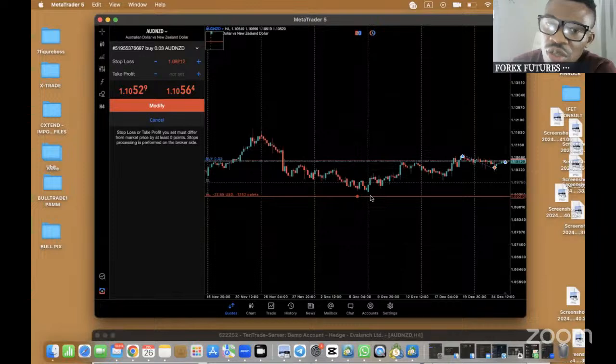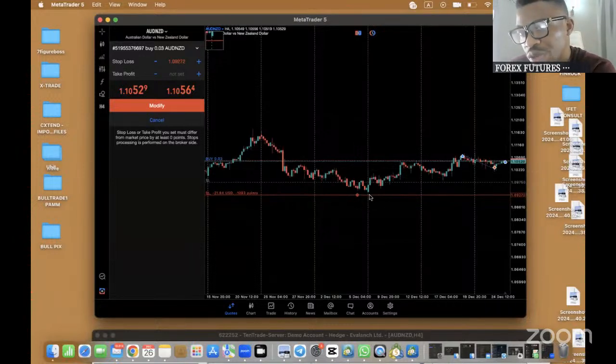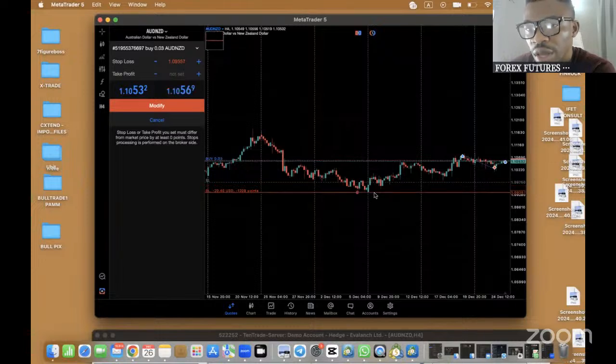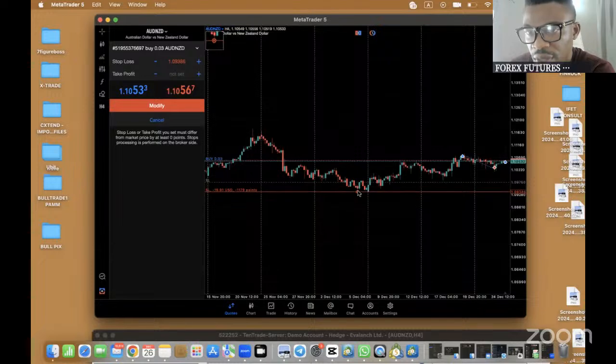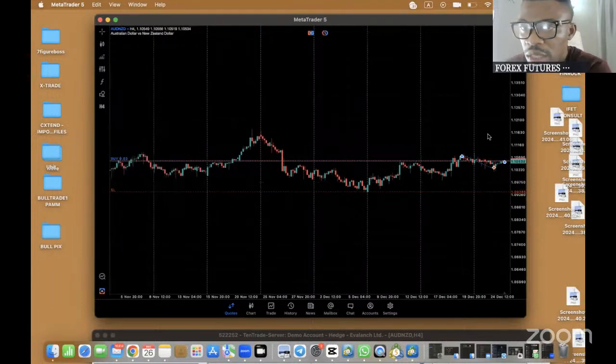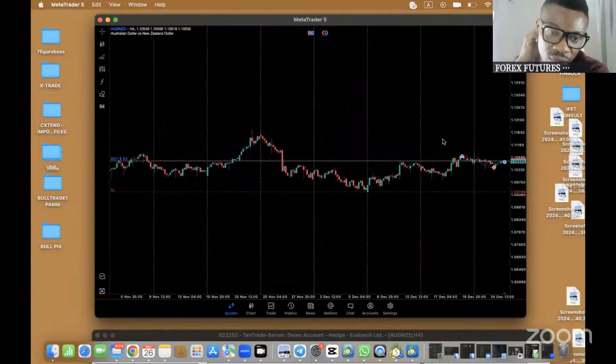our loss size is small because our stop loss should be around this zone here. This is a trade, this is a support, so our stop loss can be anywhere around here, which is at 19. It means that we can still take more position because we are supposed to reach 34.